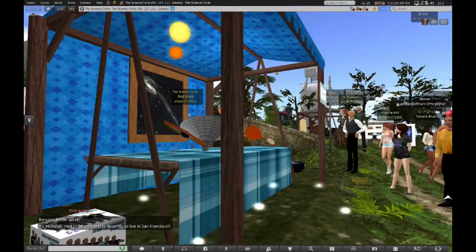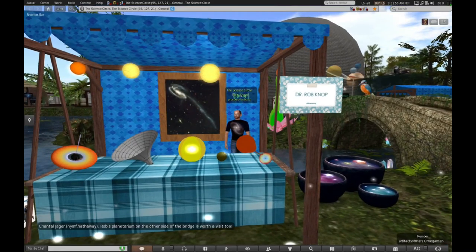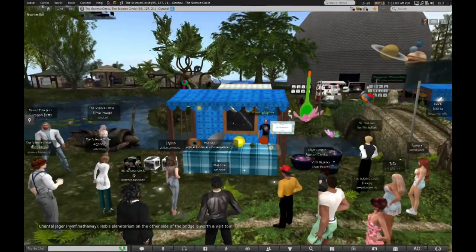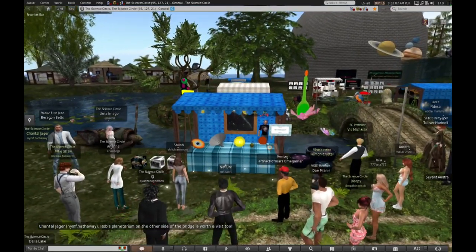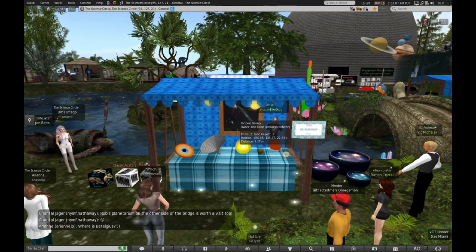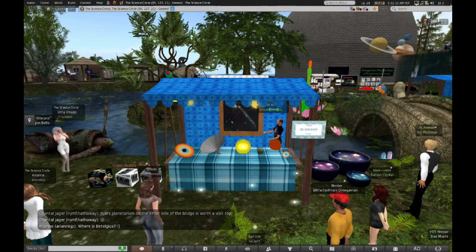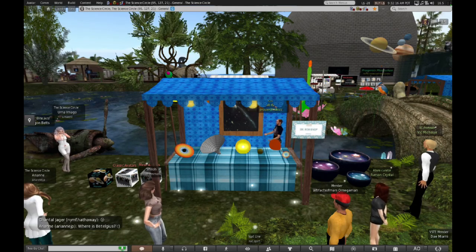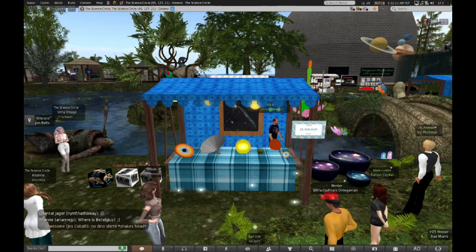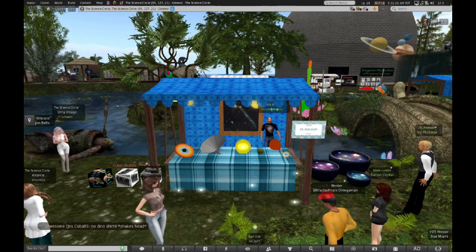a big brick dome way back behind me with a bunch of planets in front of me. That's my planetarium, which, a year or two ago, I gave a tour of. I think that was in December, for the Science Circle. You can go in there and play around with it. It's not the easiest thing in the world to use, but there are some buttons in there. You can try and set your latitude and longitude and time, and you can see what stars and what planets would be up there, that sort of thing. So if you want your own version of those planets, go ahead and click on the box over there and get that.